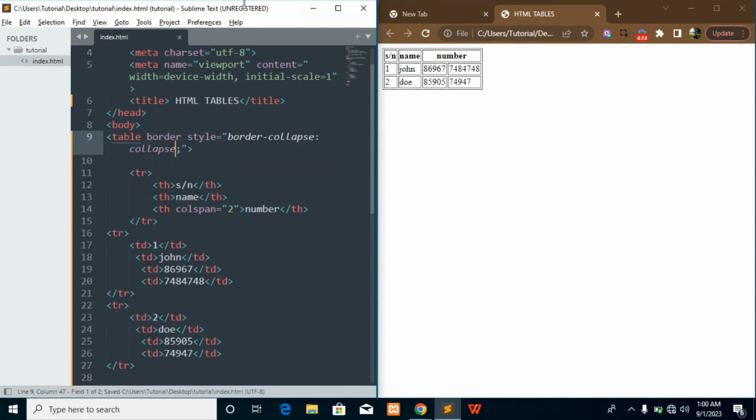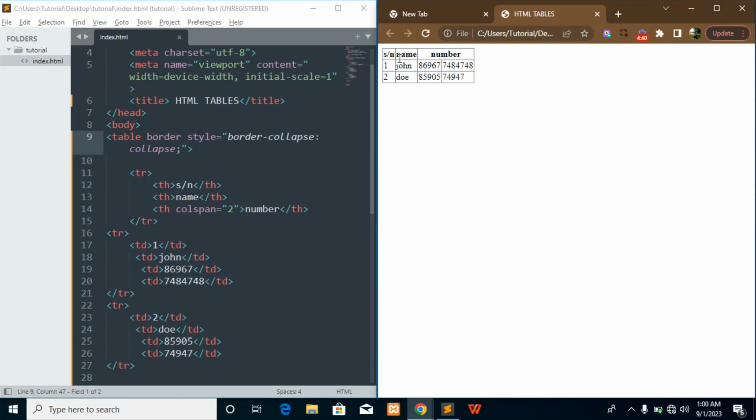Save it, then preview it. Now you can clearly see that the table border has collapsed together. Instead of it being separate, they are just in one.